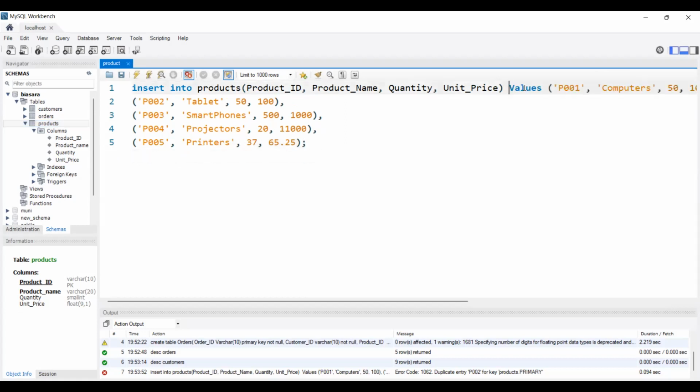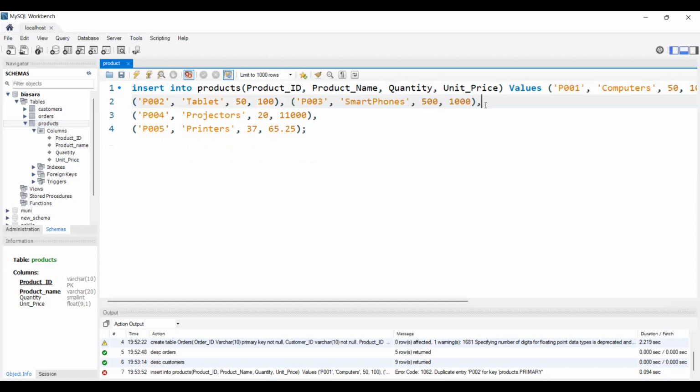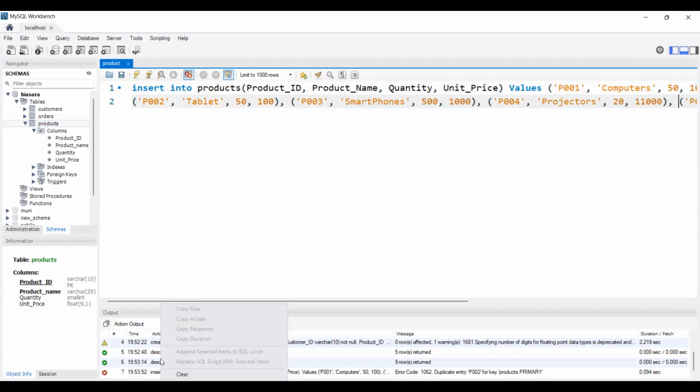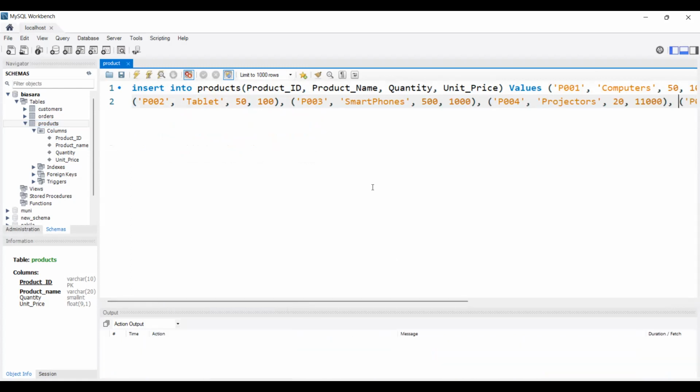Did I do anything wrong? P002. What's wrong with P002? Then we try to run again.